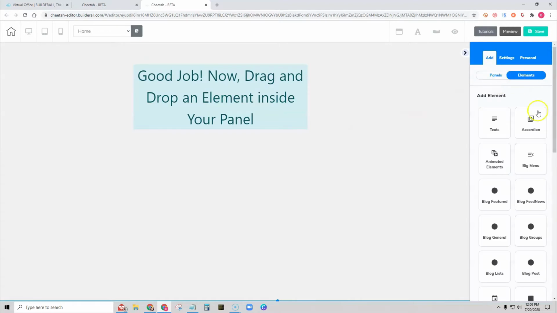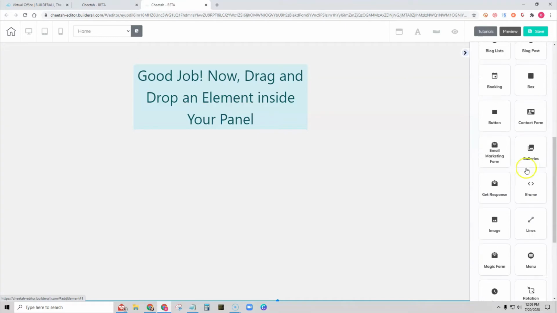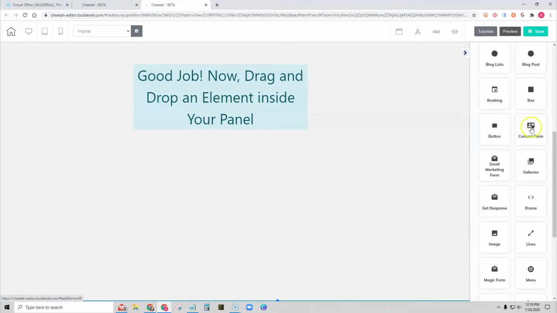Go ahead and click here. We want to add our element. So we have two options, okay? We can add a contact form, which we're going to do today, or we can add an email marketing form. The difference is an email marketing form, as soon as they fill it out, it will immediately go to an email list, and then it will trigger an email sequence to go out to them.